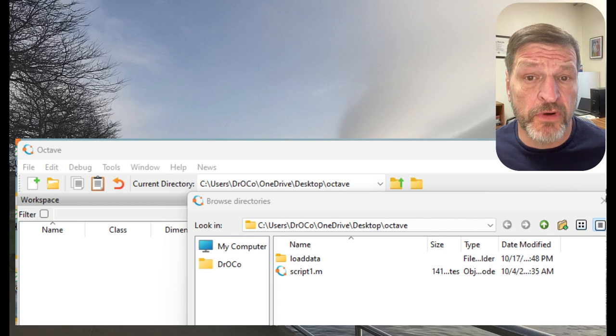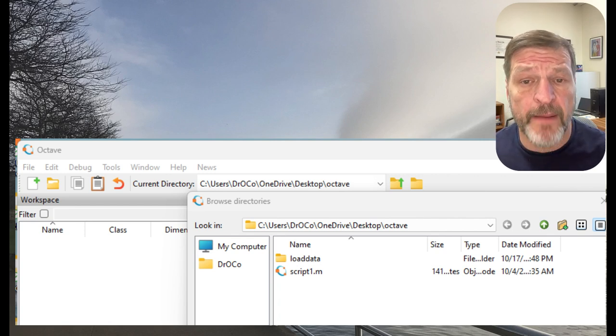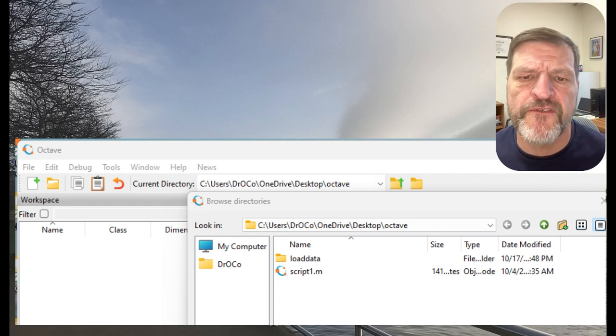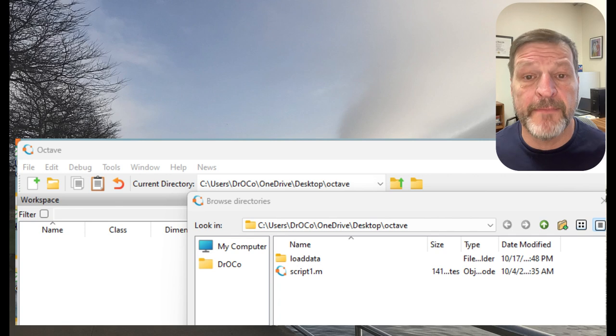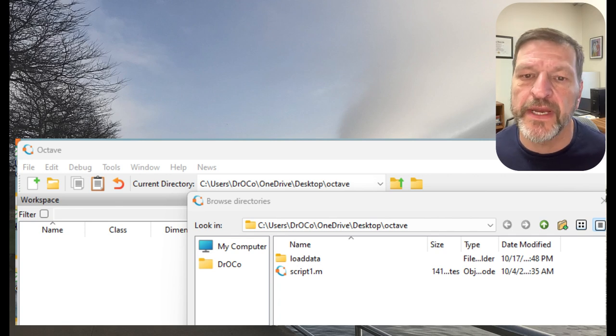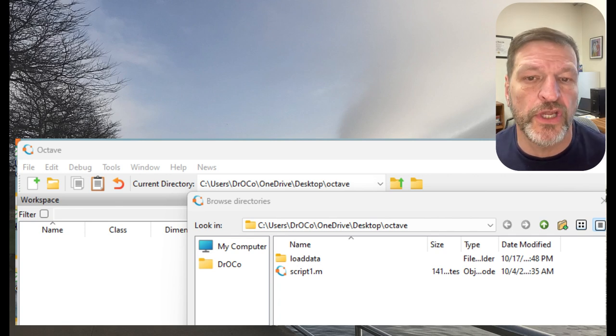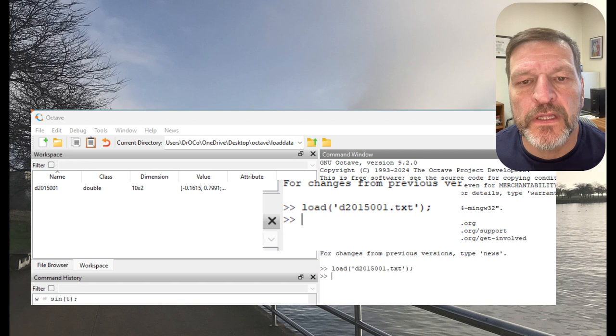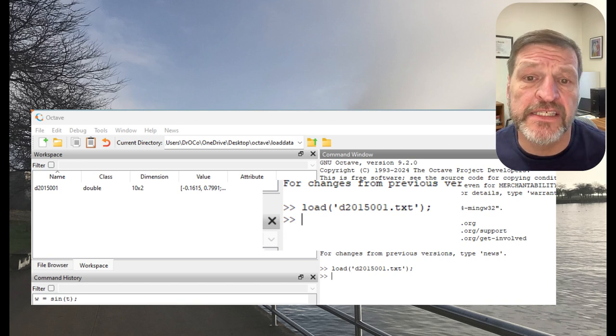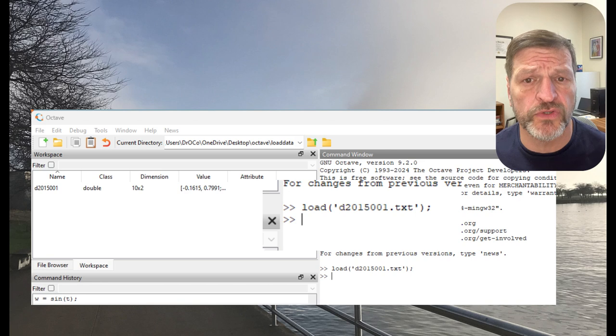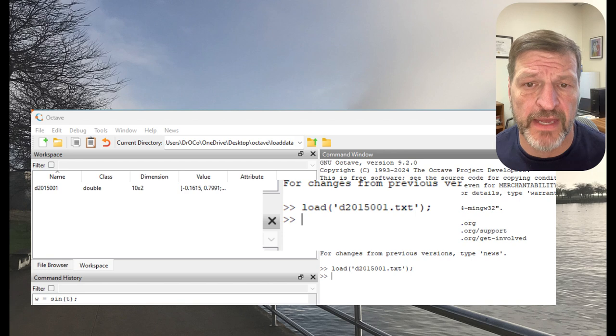Okay, so now we're in the right directory. We got Octave up, and we're in the right directory. We have the data file there. First, I'm going to do it manually, just line by line, and then I'm going to write a script to load the data. The command to load a file is load, right? So you say load, and then in quotes, single or double quotes, you can say the name of the file, D2015001.txt, semicolon.